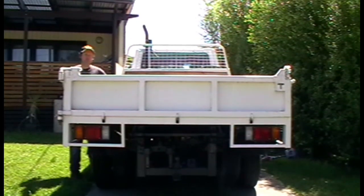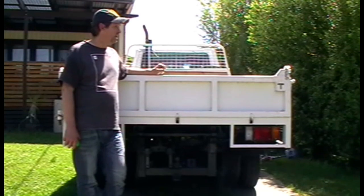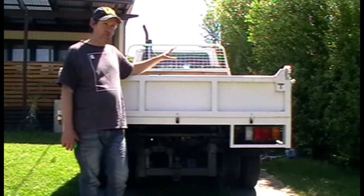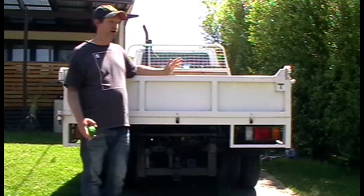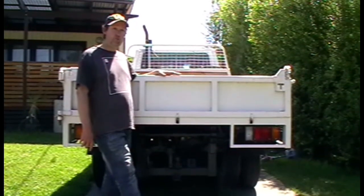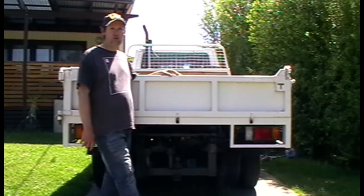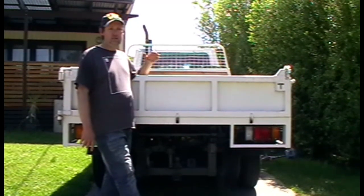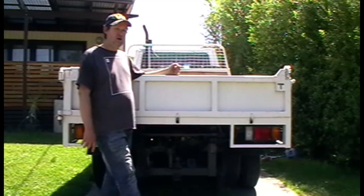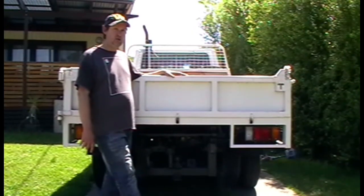Now, this truck has been downgraded to 4490, and the downgrading was done so you can drive this on a car license, even though this one is too heavy to drive on a car license normally. With the downgrading and all that compliance plate I was talking about earlier, the problem I've had is no engineer certificate found for it yet, although there is one in the system somewhere, thank God. Any vehicle over 4.5 tons, you need to get another license. The smallest license you can get is an LR, which is light rigid, like for little trucks. And there are all different classes of licenses, medium and heavy. But to own and drive a truck this big, you would need to apply for your LR license. Now, I don't have my LR ticket, but with this one, it was downgraded by an engineer, so I don't need to do that.